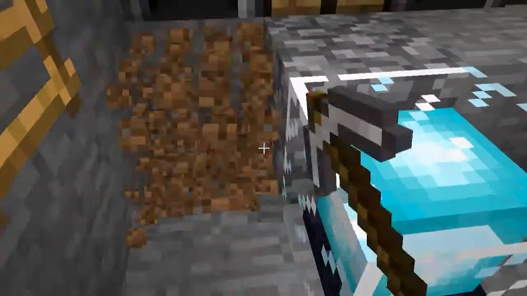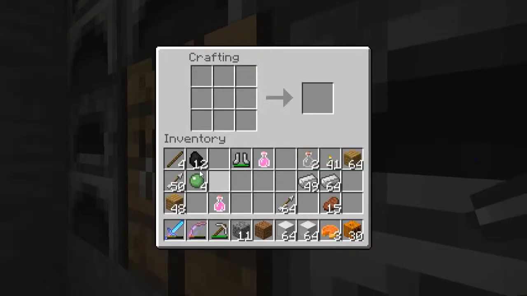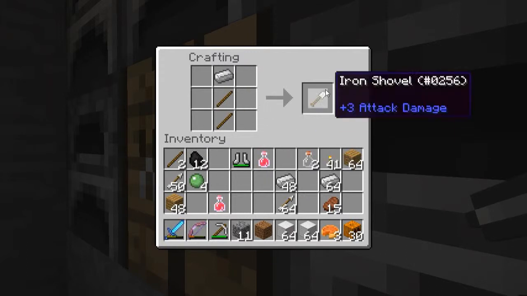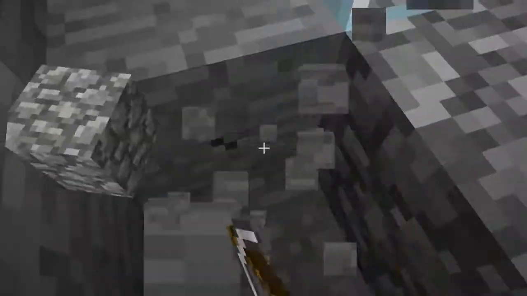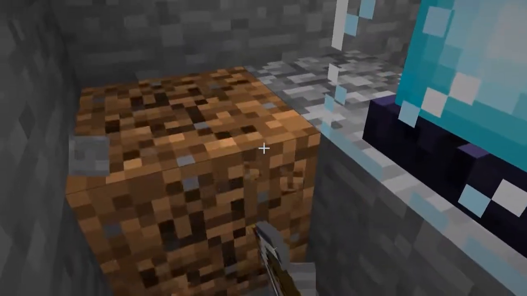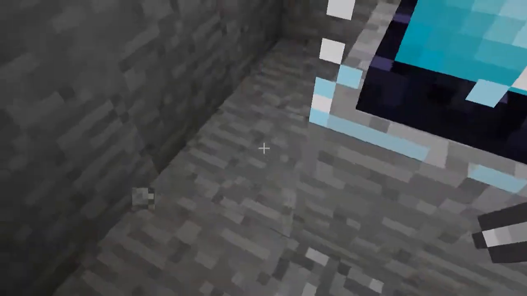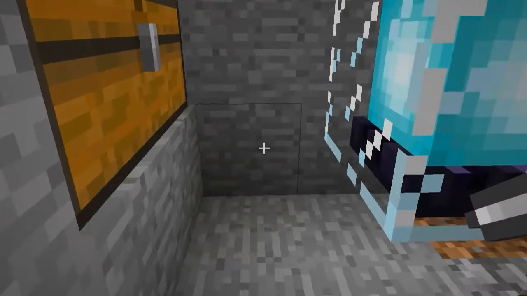Alright, let's head down there. I guess I should get a shovel too. Let's quickly make a shovel. Iron shovel. Yeah, and you need like an efficiency 5 pick to get it done.